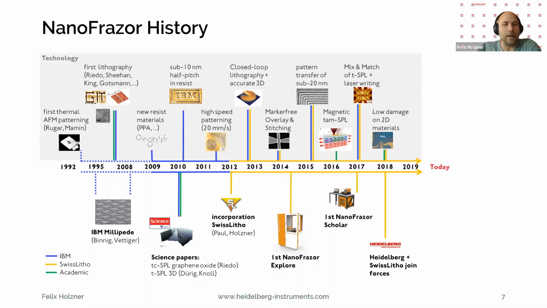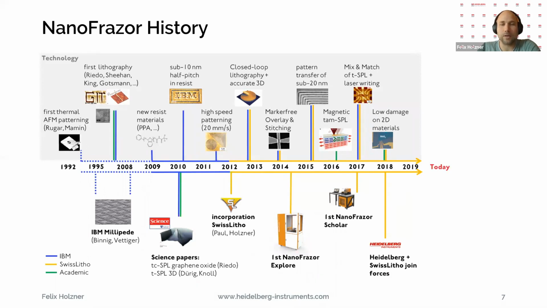So this was stopped. But a few people continued at IBM Research, and in my opinion, the breakthrough was then the discovery of suitable resist materials, which allowed us to write with high speed and high resolution. In the end, Philip Hall and I decided to leave IBM and make a company out of this technology, to make it available to everyone. Since then, we are still collaborating closely with IBM and others. We improved the technology a lot. We launched the first systems in 2014 and are still improving them with software updates and so on. There is still a lot of development work ongoing to get this technology to have a high impact.